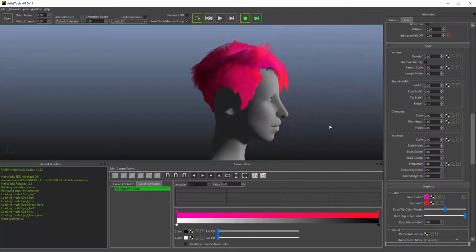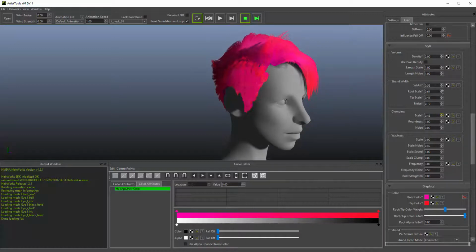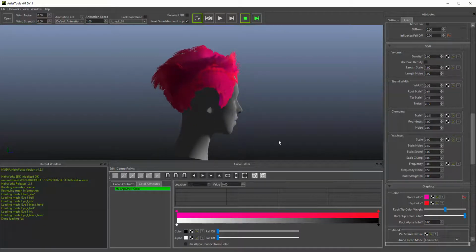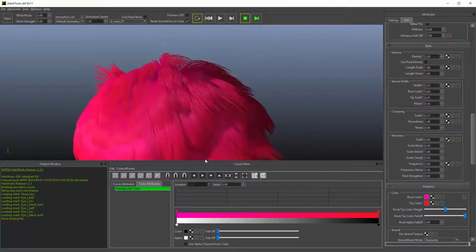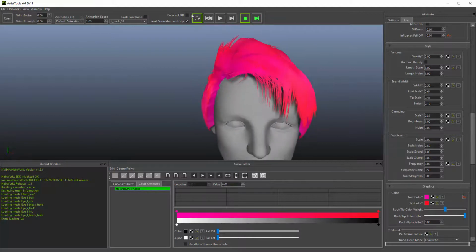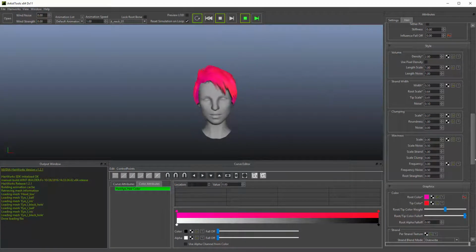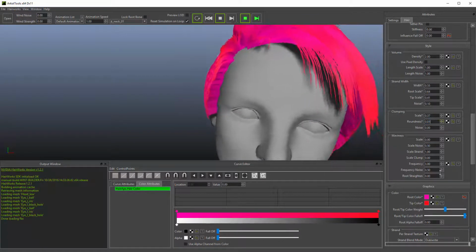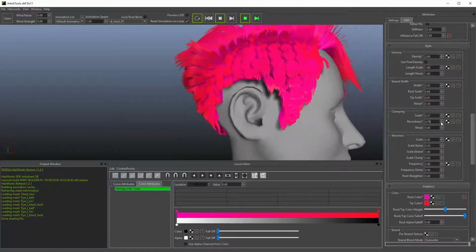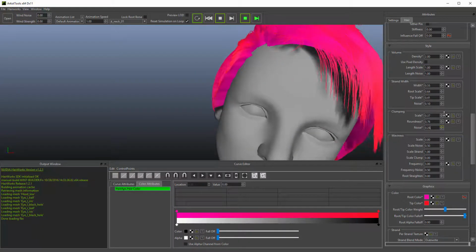Clumping is probably one of the important things. You want to have clumping so that the hair feels more like different clumps of hairs instead of all different kinds of individual hairs that are just parallel to each other. A little bit of clumping helps a lot. Okay, and then roundness is kind of like the shape of the clumping. As you can see the change here. And we can have a little bit of noise here too.